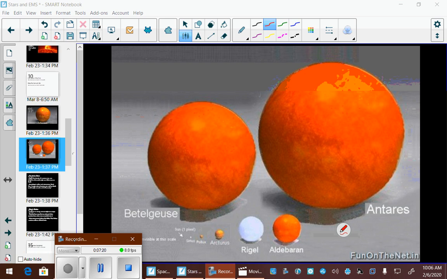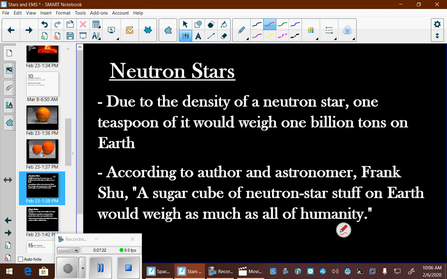Okay. Now, I want to talk about a couple of those different ending spots there. So we said, hey, high mass stars follow along this path, and then they can become either a neutron star or a black hole. So a neutron star is very, very dense. Okay? Everything in it is compacted so much. It actually gets its name because it creates neutrons, because things are compacted together so much. If I had a teaspoon of it, so think about how big a teaspoon is, it's going to weigh 1 billion tons on Earth. Okay, so a little tiny thing that you cook with, right? Small amount would weigh 1 billion tons.